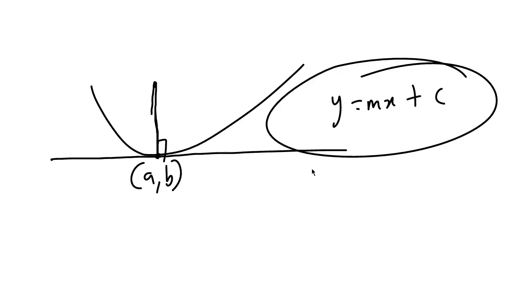And if you study coordinate geometry, you'll see that for two lines to be perpendicular, the product of their slopes, that is m1 times m2, must be equal to -1. This is proved using the trigonometric formula and all of that. That's not what I'm explaining in this video. So how do we go about this?